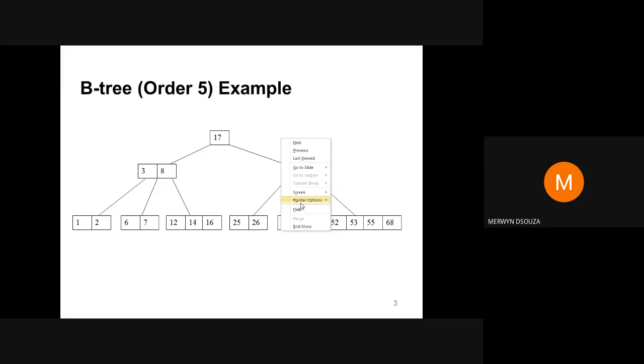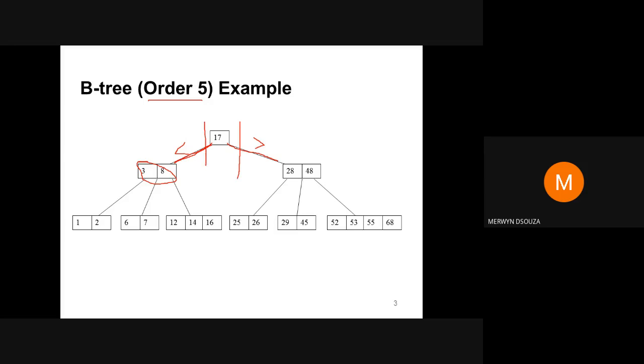Basically, a B tree looks something like this. Suppose this is a B tree of order 5. You will have a root node. Then just like your binary tree, you will have branches, a left child and a right child. The left child of this 17 has two keys which are less than 17. So the values on the left side are less and the values on the right side are greater, just like a binary search tree. On the right side of 17 everything is greater, on the left side of 17 everything is less than 17.